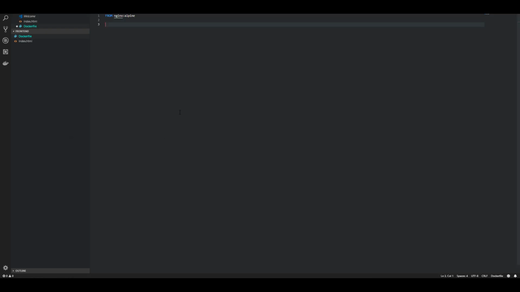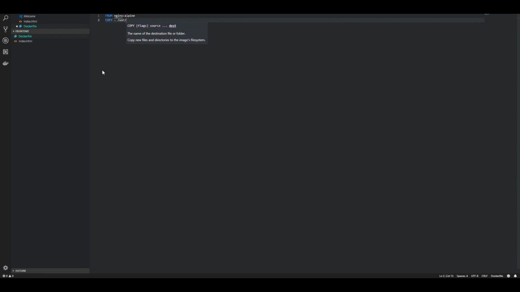Then we are going to say something interesting. You remember this copy command. I'm going to copy my index.html file, or I can just use a dot, because there's just one HTML file there. I can say index.html or I can say dot. I prefer dot right now.